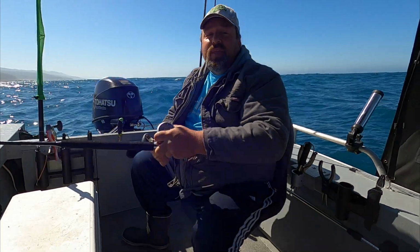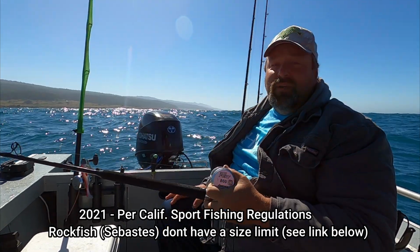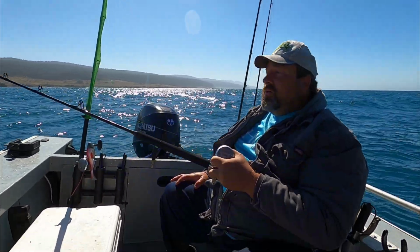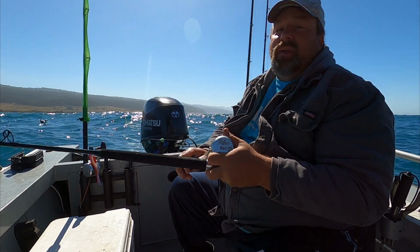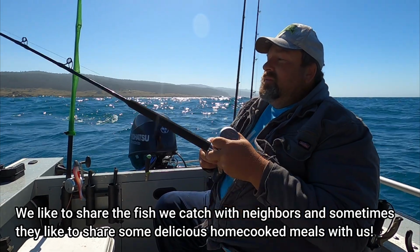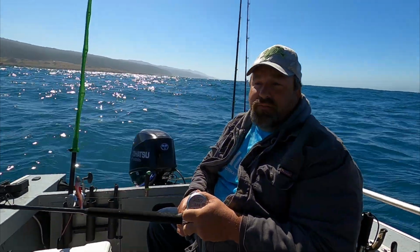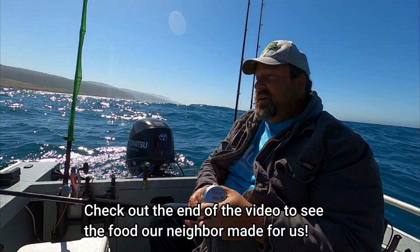So could we have kept that one? That was a definitely keepable size fish. It's a good dinner size. But again, we like to leave a lot of fish back in the sea. We are more out here to enjoy catching than being on the water. So we try and let them go. Periodically, we'll keep a few extras for some of the neighbors at camp who can't get on a boat, or are a little bit older and don't go fishing anymore. And they love the fish. Yes, they do. We showed up yesterday to our trailer and one of our neighbors had come in and given us a tray full of cabbage rolls. And we give them fish periodically, and it's a nice community out there.